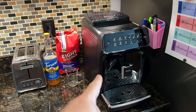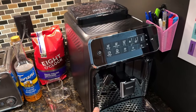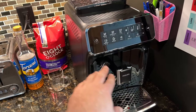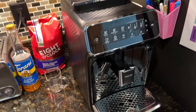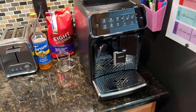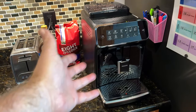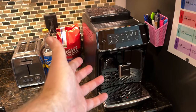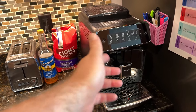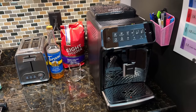This is the Philips 3200 base model. They have two models in the 3200 series and the only difference is one has fully automatic milk and coffee, and the other — which is this here — is just fully automatic coffee. You can still do steam and froth milk but it's just with a manual little steamer part. It just clips on like a normal espresso machine steamer. But I don't use any milk in my drinks, so I saved $200. That's the difference between the two models.